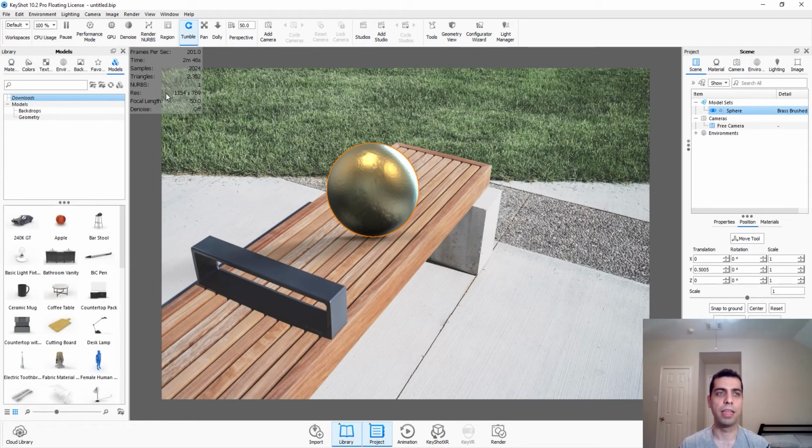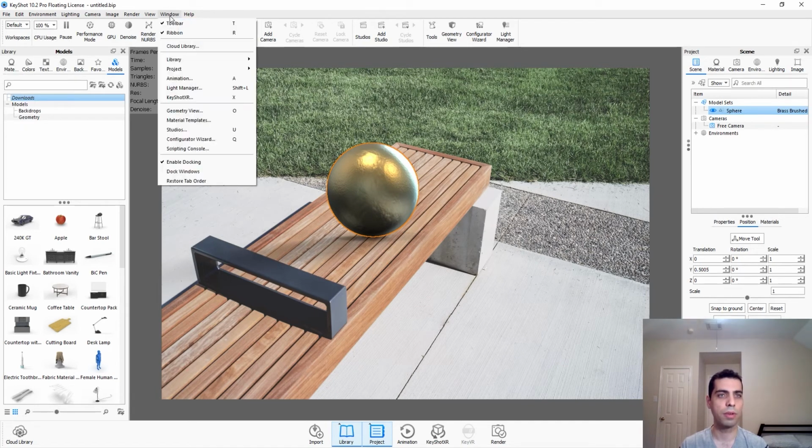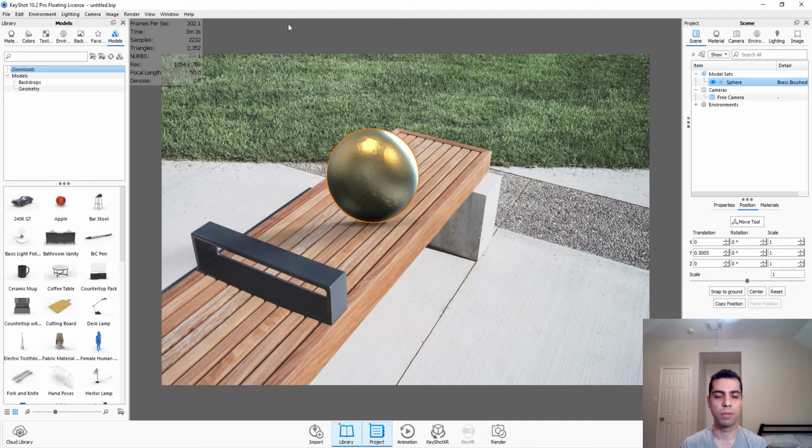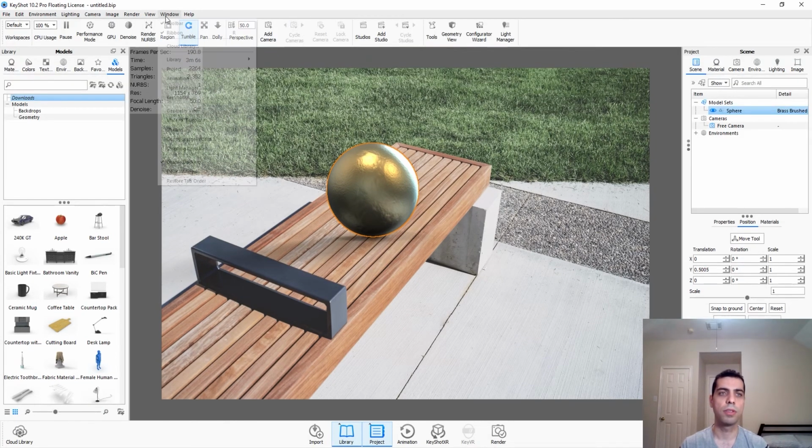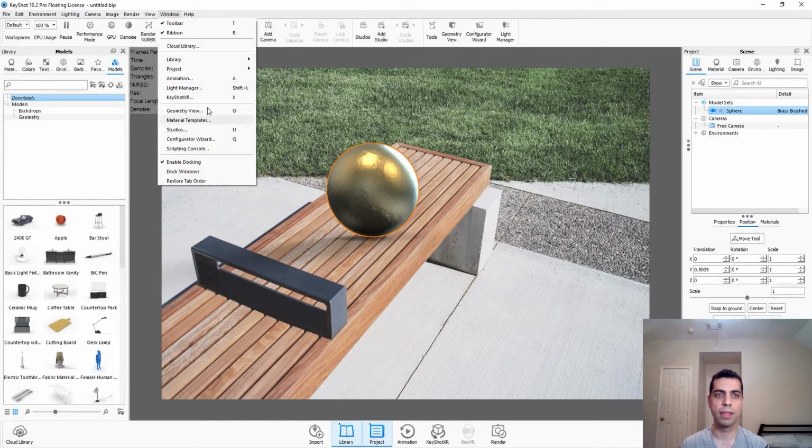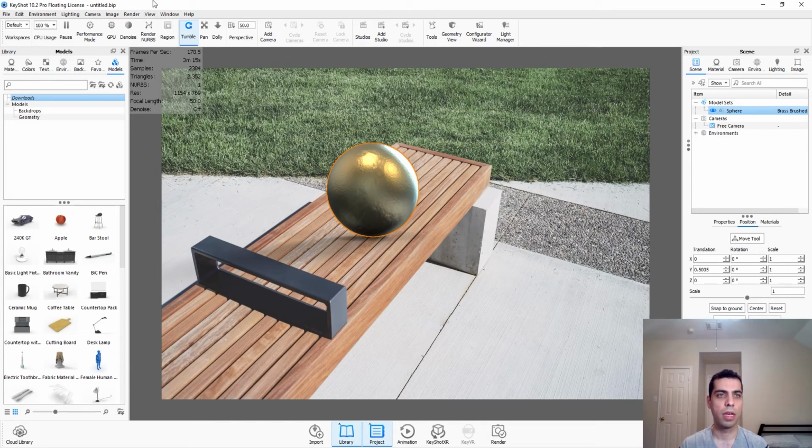So it's up to you. And then again, if you're on startup but you're not seeing something, you go to Window, and then you have all the tabs and all the settings here. Say the ribbon goes away, and it's R. So everything is here, and you can just enable or disable a tab from the Window settings over there.